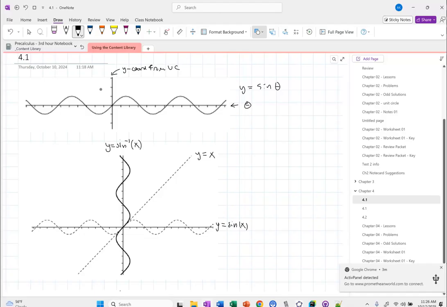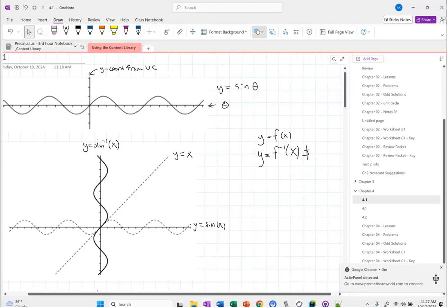When you look at that graph of sine inverse, what is the problem with it? Because there's a problem. It should jump right out at you. No, that's not really an exponent. That's just a notational thing. It doesn't mean 1 over sine. It means inverse in that notation. In the same way we have y equals f of x and then y equals f inverse of x. That doesn't mean 1 over f of x. It's just part of the name, right?